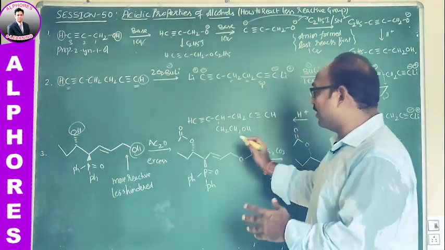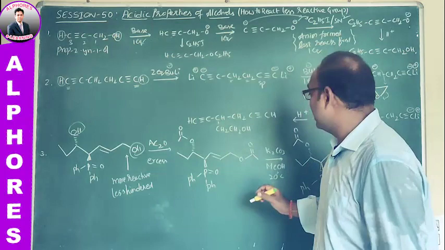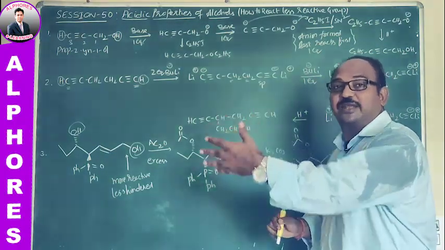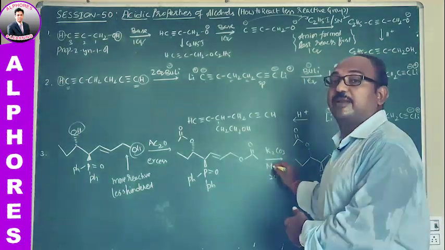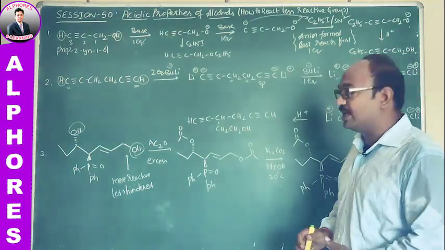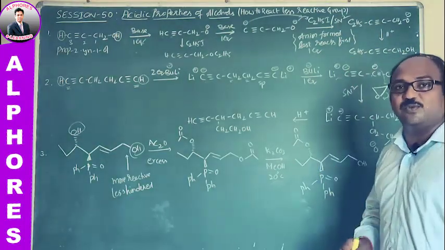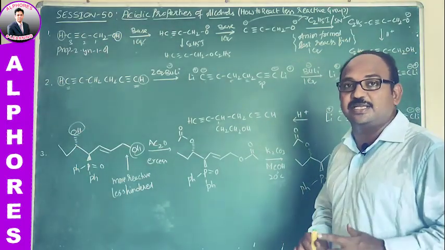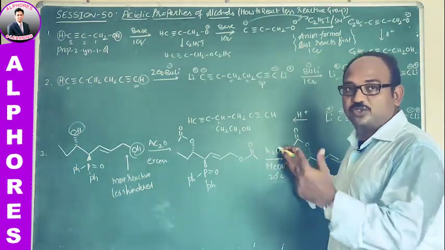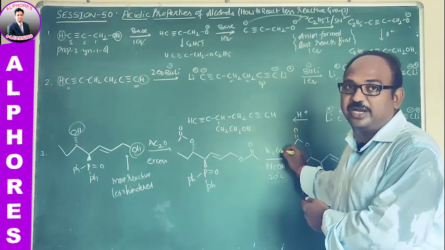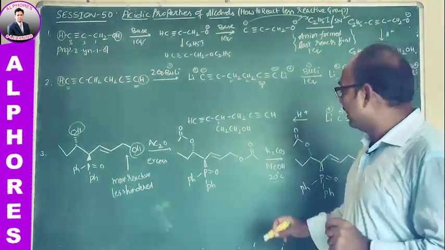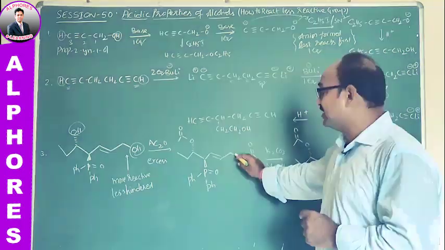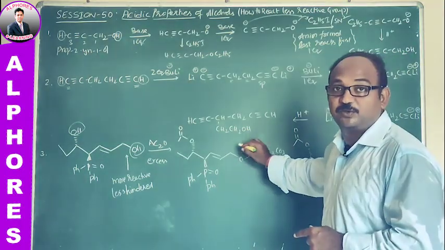So once OC double bond OCH3 formation takes place, later I am going to use base again, K2CO3, aqueous K2CO3 and methyl alcohol at 20 degrees Celsius. What happens here? Nothing but OH minus is produced, because CO3 2 minus undergoes hydrolysis and furnishes OH minus ions. Those OH minus ions are going to replace this OCOCH3 group.